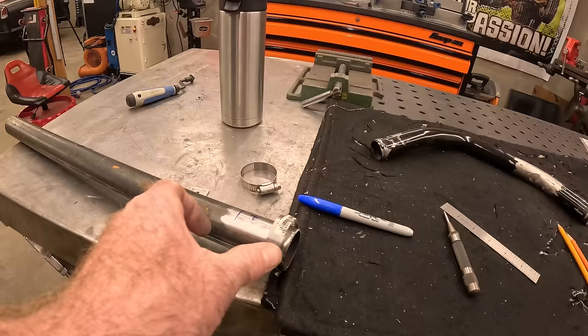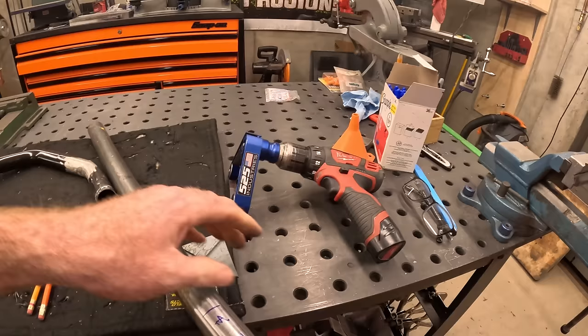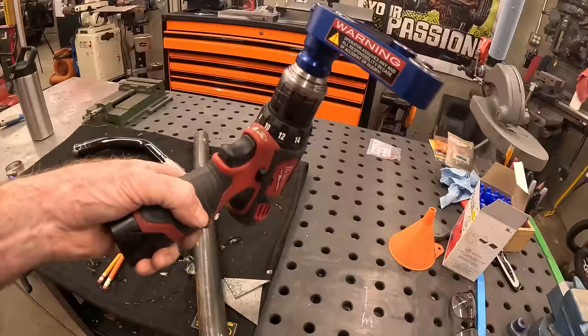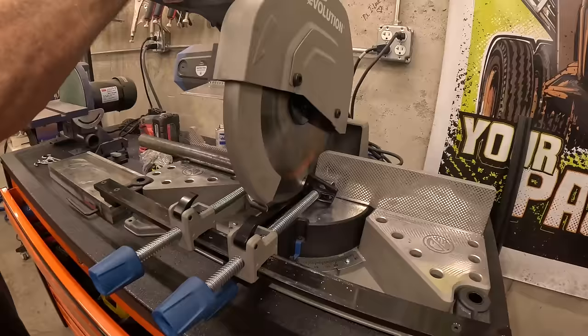Now, prior to cutting and welding, we've knocked the coating off of it, the pickling, which is what keeps it from rusting while it's in storage, using a cordless drill and this awesome tool from 525 Industries. I've showed you guys this before. They are not paying me to tell you about it. I'm just telling you that if you want to remove coating off of something round, this tube sander is awesome. It is pricey though. This thing is several hundred dollars, but it has saved us a bunch of time. And if you take your time when you do it, you can leave a very fine line right here and no tiger striping. You can make your tubing look awesome and professional.